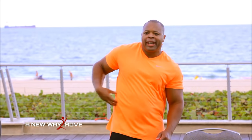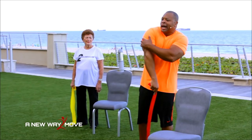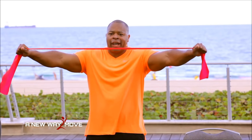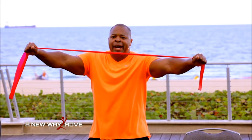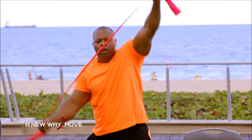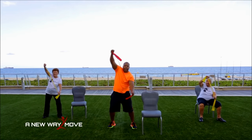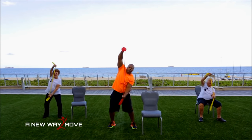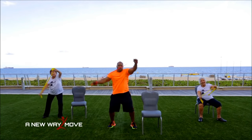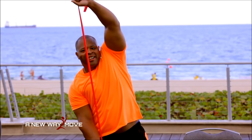Now we're gonna work our obliques right on the side and our triceps, back of the arms. So watch this. I'm gonna pull the band out like this. Knees slightly bent and watch this. I'm gonna twist, twist and turn, twist and turn. Keep the bands out, keep it out, that's it. Working the obliques, working the triceps. Twist and turn, twist and turn, that's it.